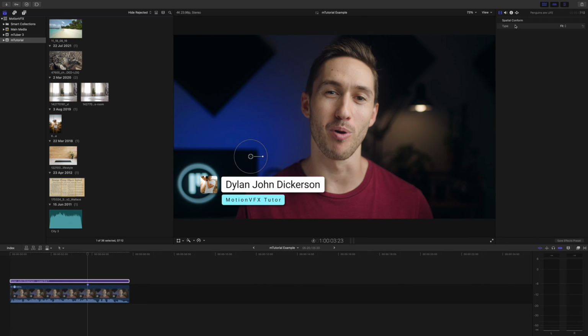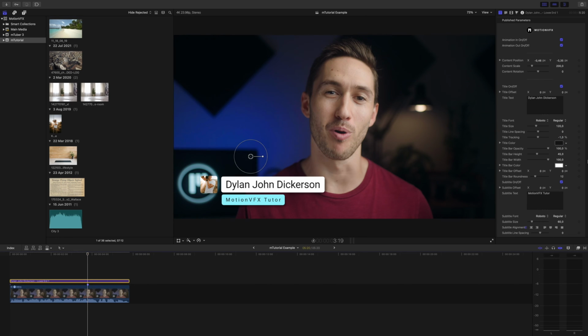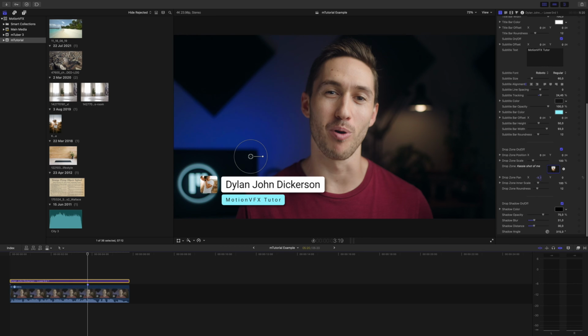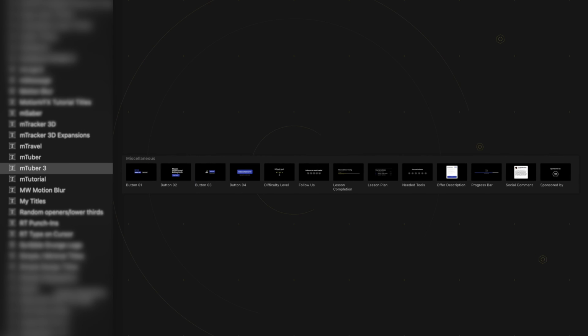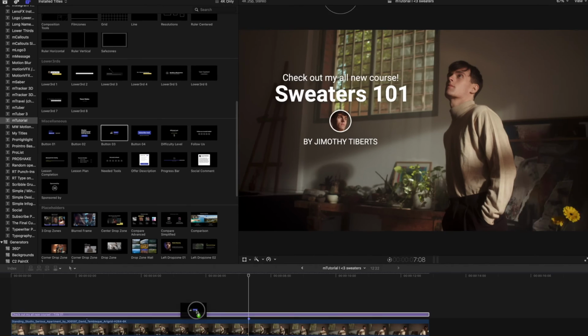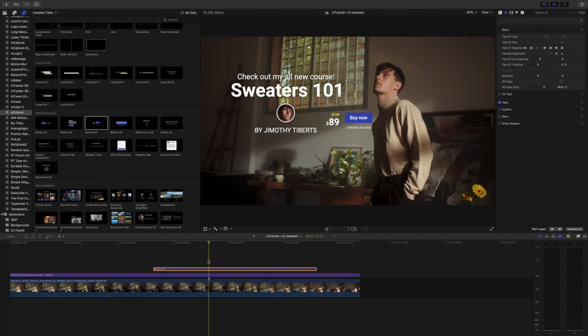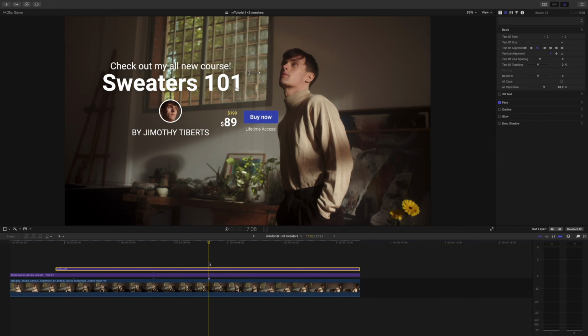To change the positioning of the picture or video, we can adjust the X or Y values as well as the zoom so it fits appropriately. The miscellaneous section has 13 options of different titles and text boxes and such to help you out. This one is a great one if you're selling anything as a creator. So drag it over your footage and let's increase the size by expanding the circle here, and we'll drag this into the place that we want on the frame.